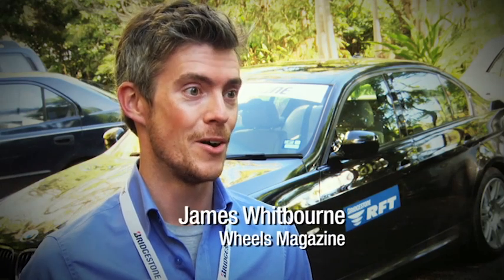I drove the new one first and I thought this car rides pretty well. Then I got into the other car and I thought, wow, it feels like the tyre pressures are too high. Basically the ride was busier, it was always jiggling. You could always feel the car moving. The new one seems to have solved a lot of that problem.